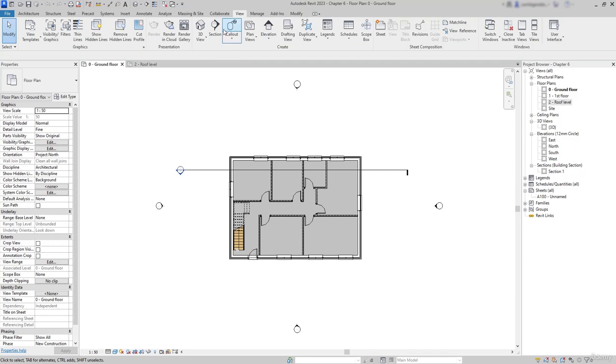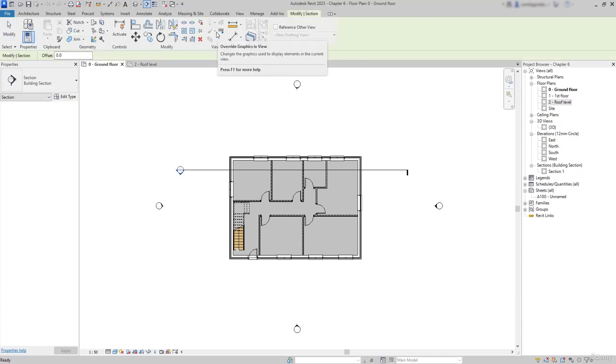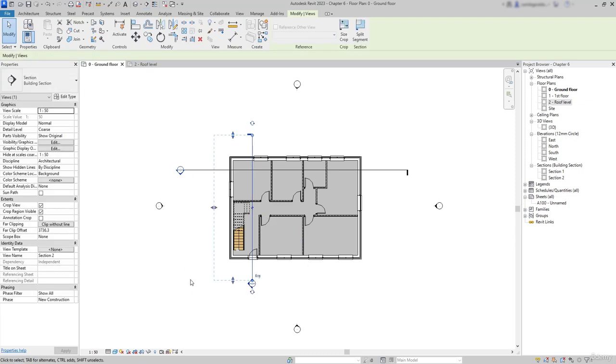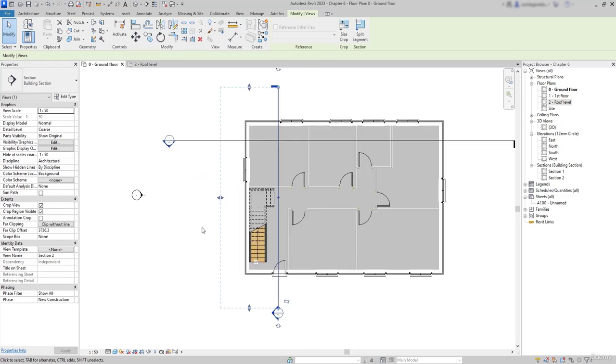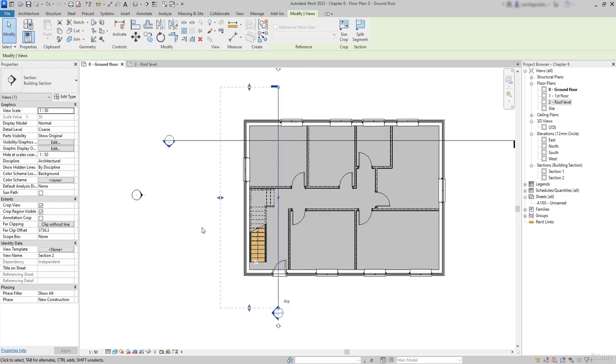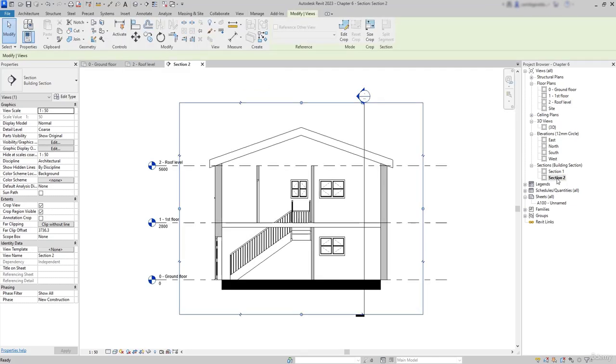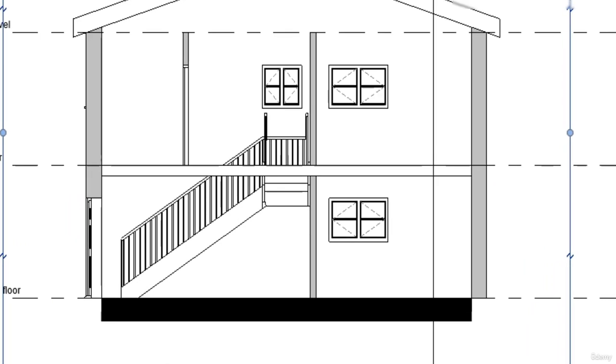Okay, in this exercise we are also going to draw a vertical section. This time I click in this place, drag the pointer up, and click again in this side. Here, the goal of making this section is because I want to check out how the stairs look like inside the building. Basically, I've created a section 2, I'm going to open it, and here you can see the stairs that go from the ground floor up to the first floor.